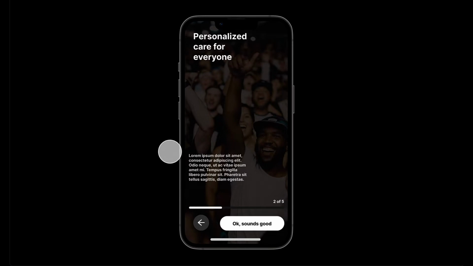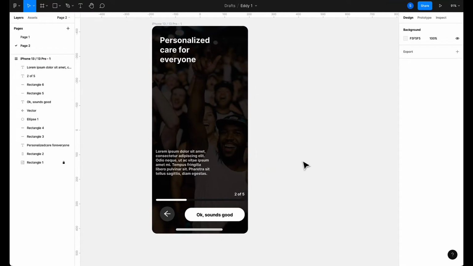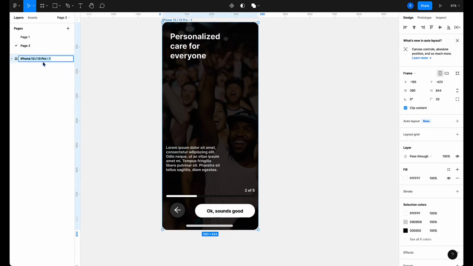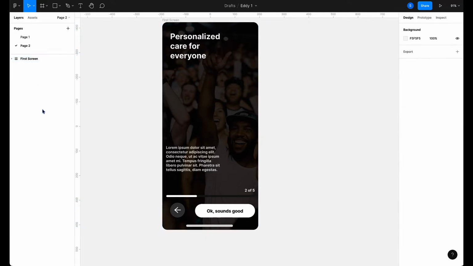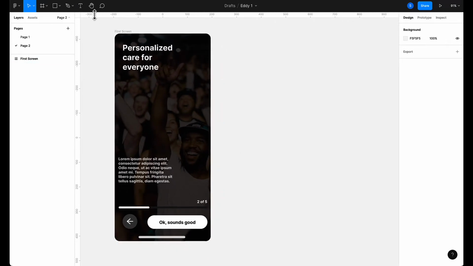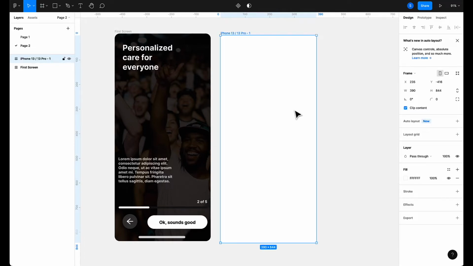So this is my first screen, and I'm going to do my second screen now. So I can change the name of the frame to my first screen. Again, I go to my frame and get a frame again. Same iPhone 20.